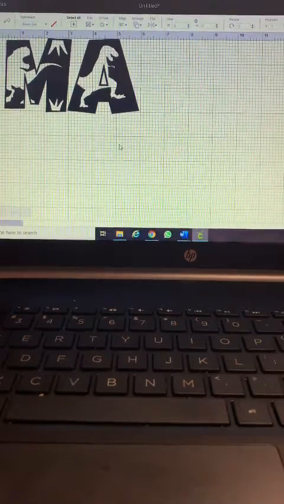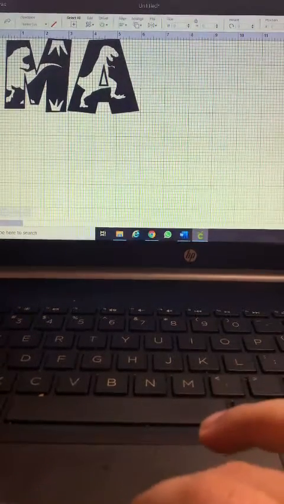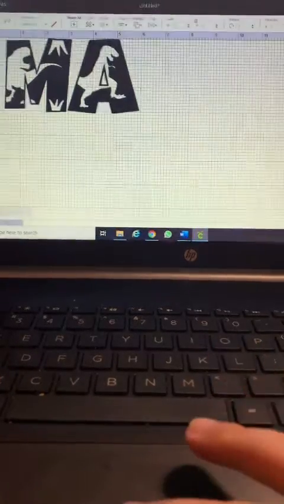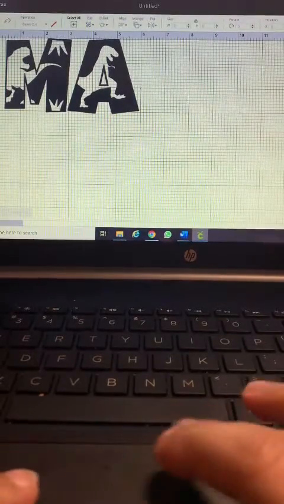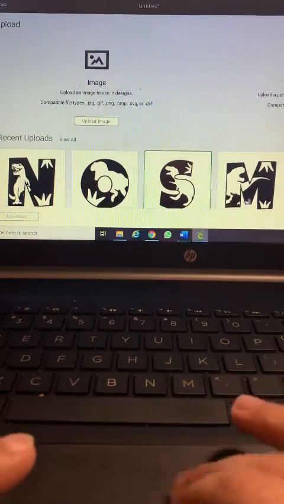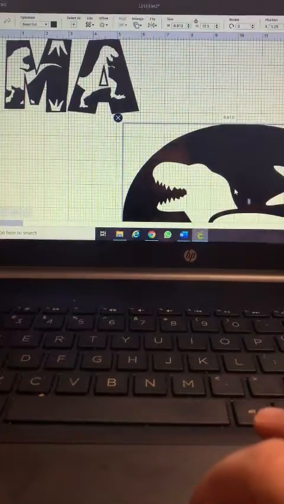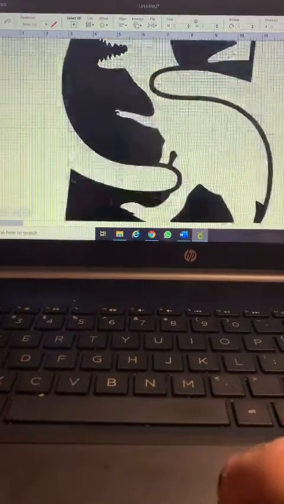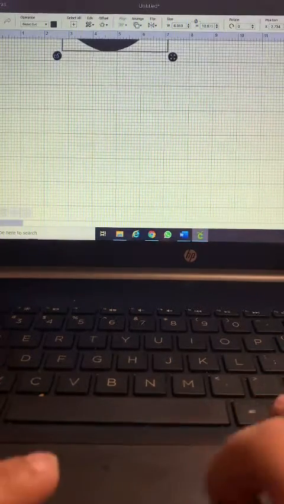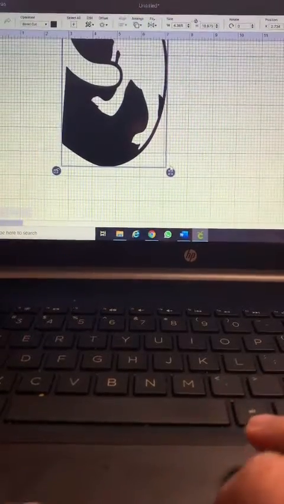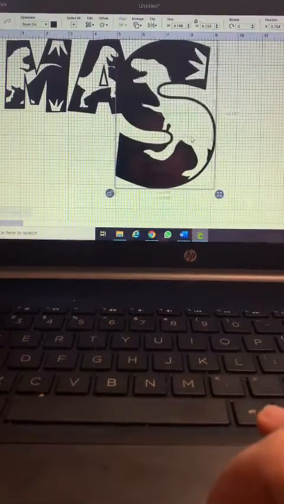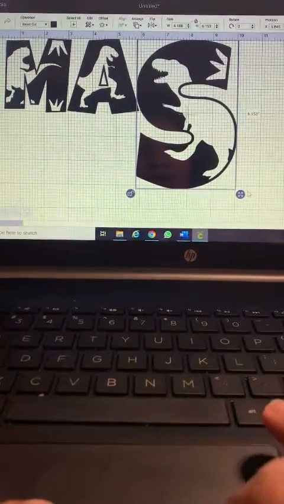Okay, so I started spelling out the name Mason. And I just want to show you how I do this. I've already uploaded all of the letters. So I have to go to the upload. This is my project page. Go to the upload, and then you'll see the letters right here. So I'm going to take the S. Now, when I convert them over here, they're going to be very large. So then I have to unlock the image and then size it. And I'm going to size it to fit with what I have already up here. Okay, just keep going like that until I spell out the whole name Mason.